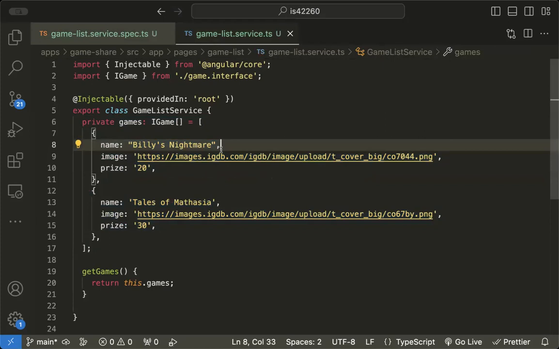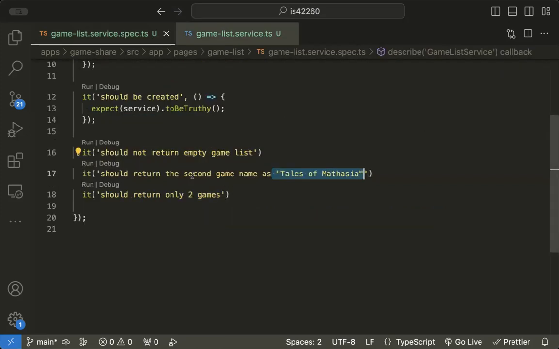As I mentioned, it should always be the use case of the business case itself. But we can say it should have a price on every game.